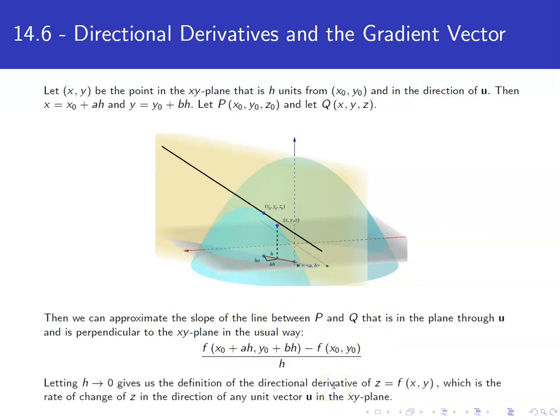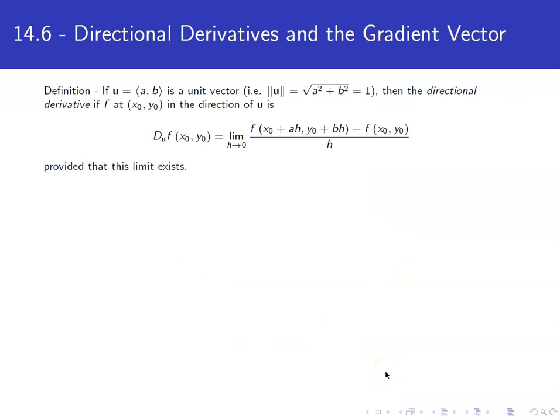And then just much like what we did in Calculus 1, we'll let the h go to 0, and this gives us our definition of the directional derivative of the function f of x, y in the direction of a unit vector. And again, we need a unit vector for this computation to work out here. All right. So that's our definition of our directional derivative. We let u be a unit vector, write it as a comma b, but in this case we force the magnitude to be 1. The directional derivative will be this limit, like we said on the previous slide, provided, of course, that the limit exists. That's exactly like what we would say in a Calc 1 sense.